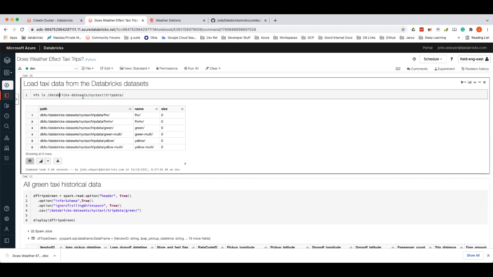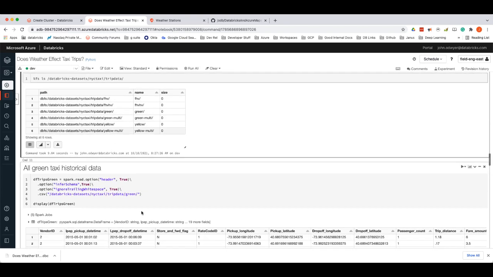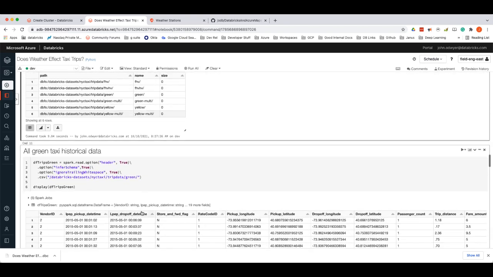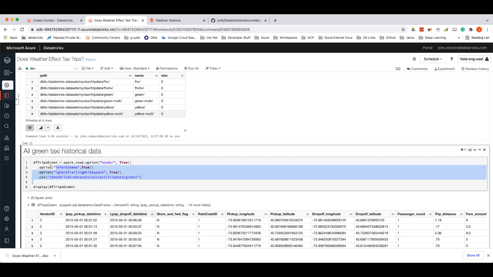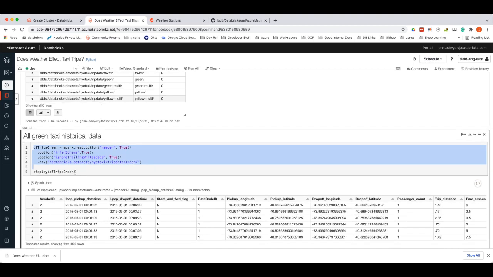It's a Databricks dataset, New York City trip data. We're going to look specifically at the green taxi data. This is something that we've done in the past as well; we've gone in and pulled this information. If you like, you can also pull this information from the Azure ML data sets that exist there as well.